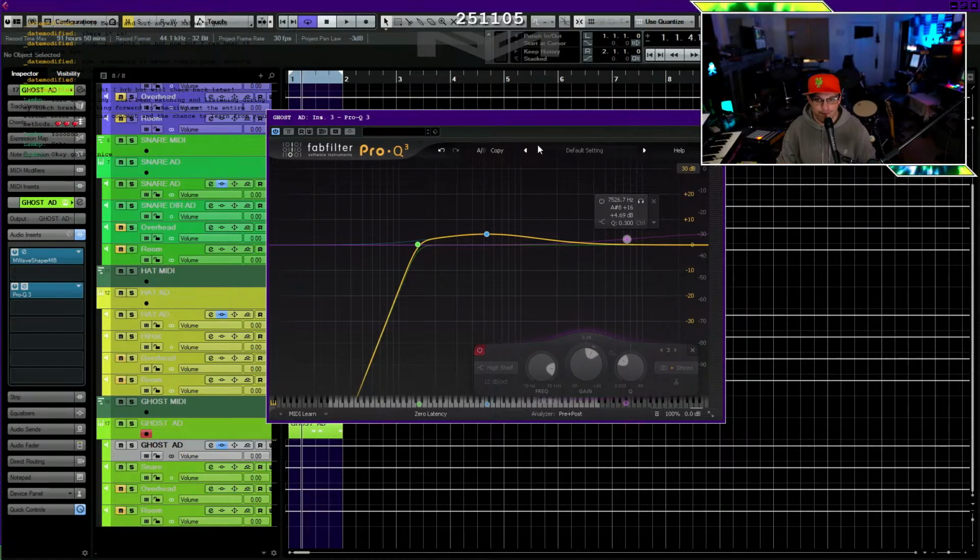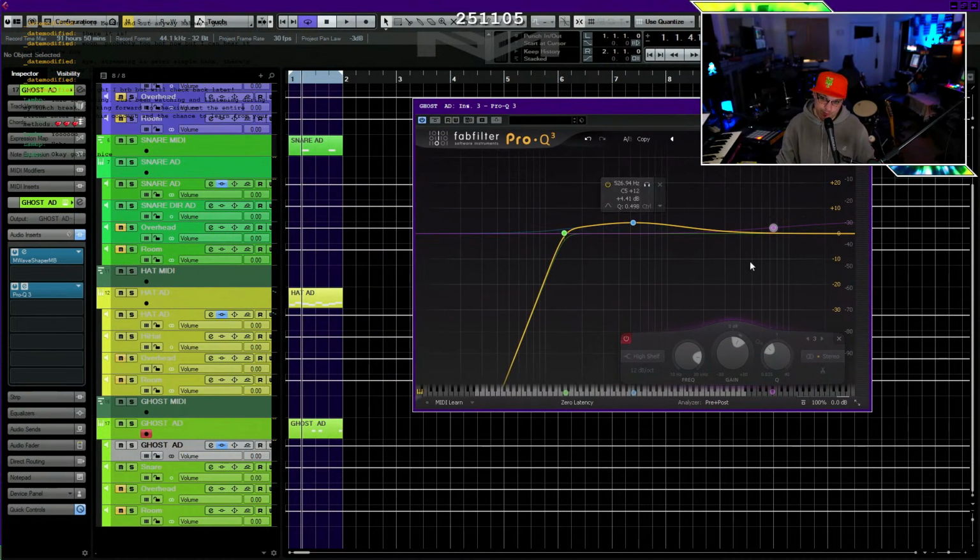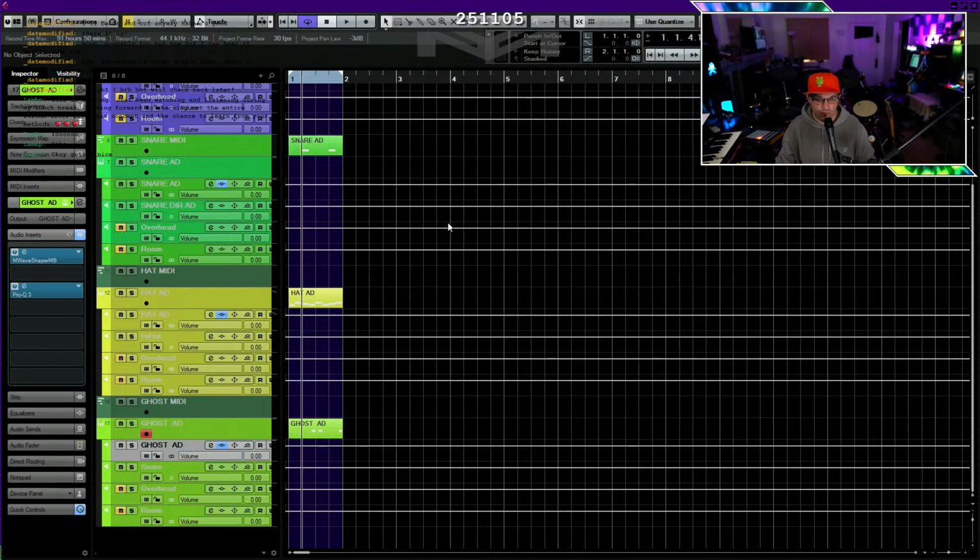I don't know, I'm getting a little esoteric here, but the difference between how you process Ghost Strokes and the main snares to me is one of the coolest, most interesting parts of break design, because you can really go nerdy with it and get a really cool interplay and contrast between them. So right now, obviously, the length of the ghosts is keeping them from being definable.